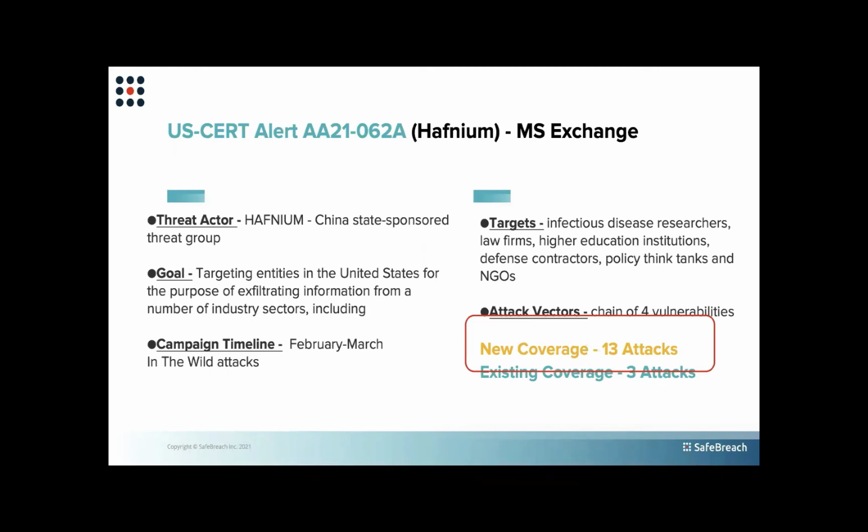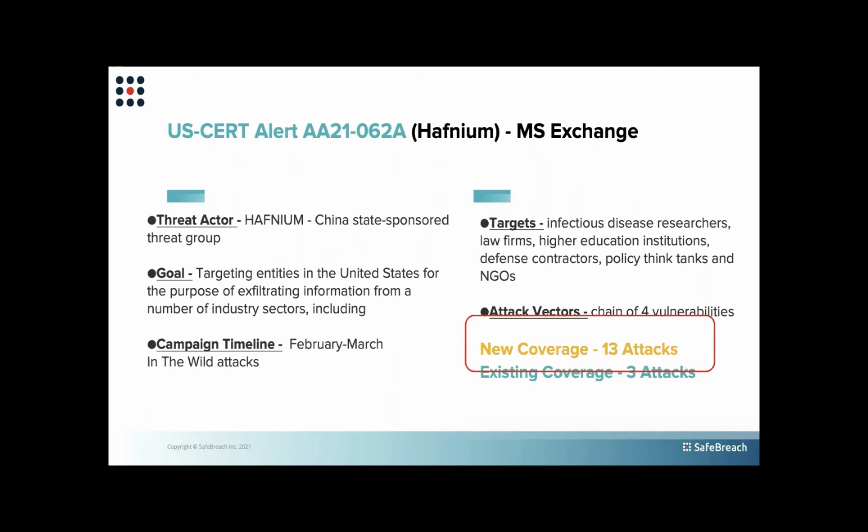Microsoft and the US-CERT published this alert on, I think, March 4, and we reacted and published our coverage in less than 24 hours.